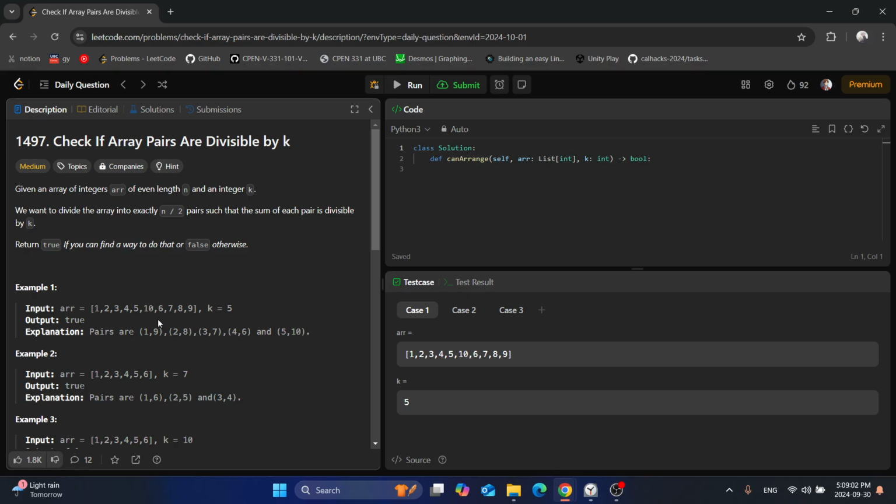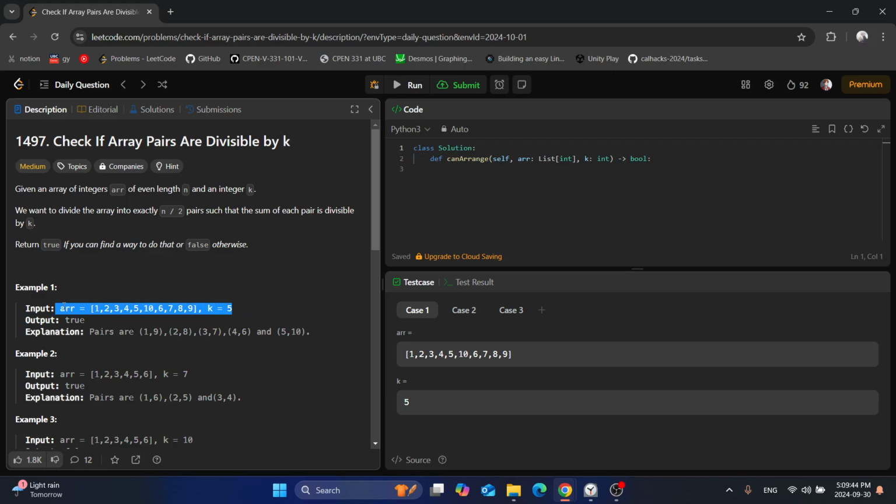Okay, the brute force approach will be adding these with any one of these, and then dividing by this. And if it works, you erase these two from the set. And then we keep doing this. So we do this. We add this with this, divisible, so we remove it.